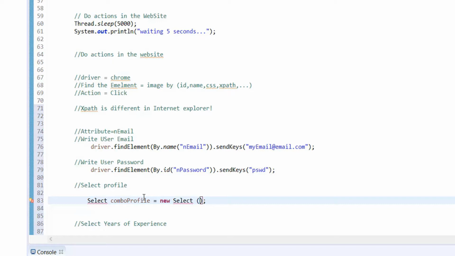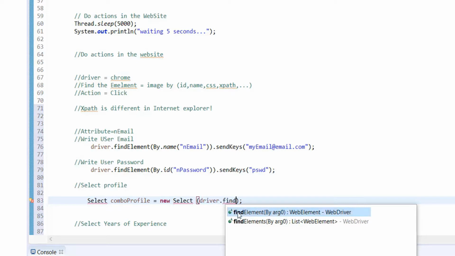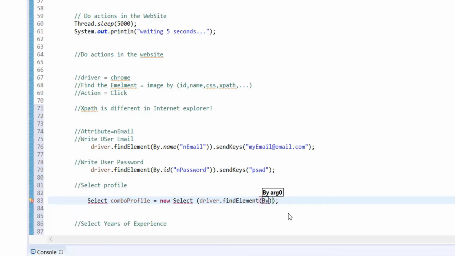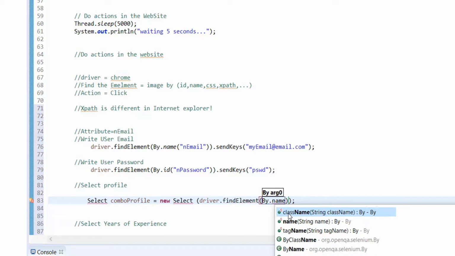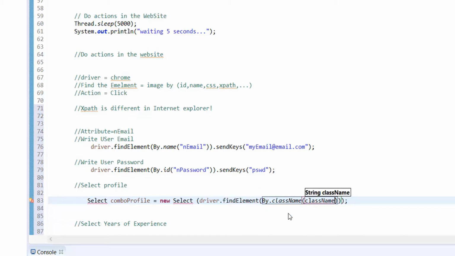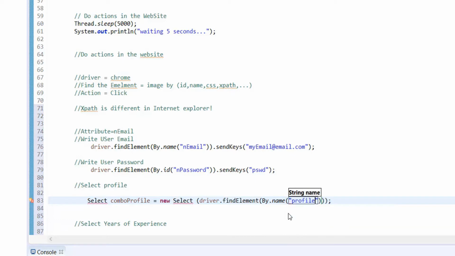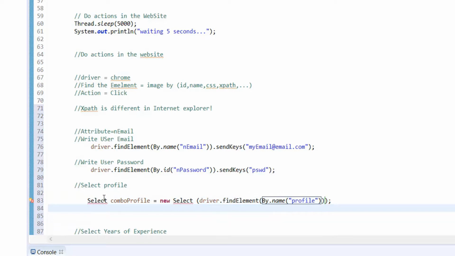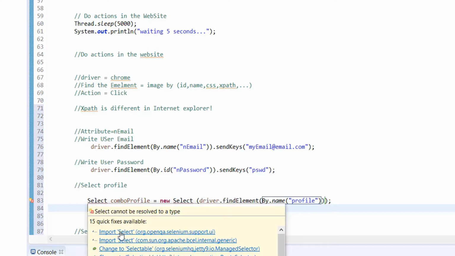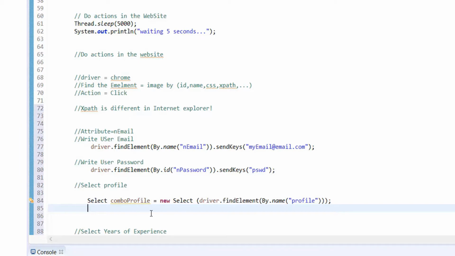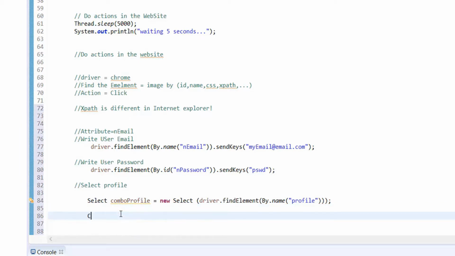We create the instance, and inside it we identify the object in Selenium, with the same instruction we have used for other objects. This is the variable we created, in this case combo.